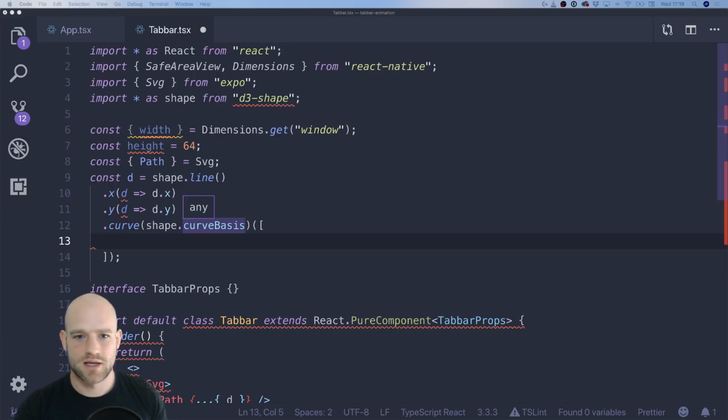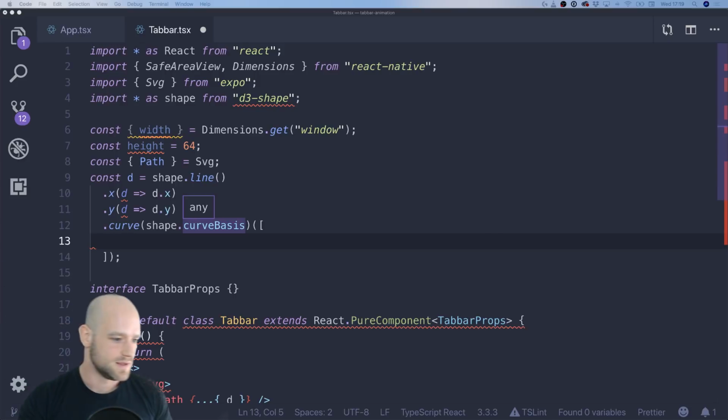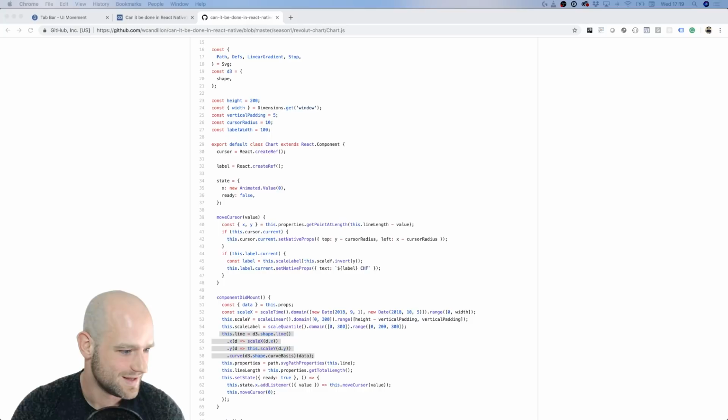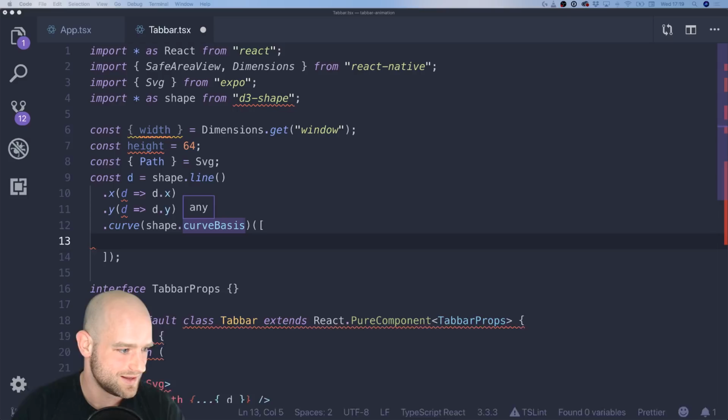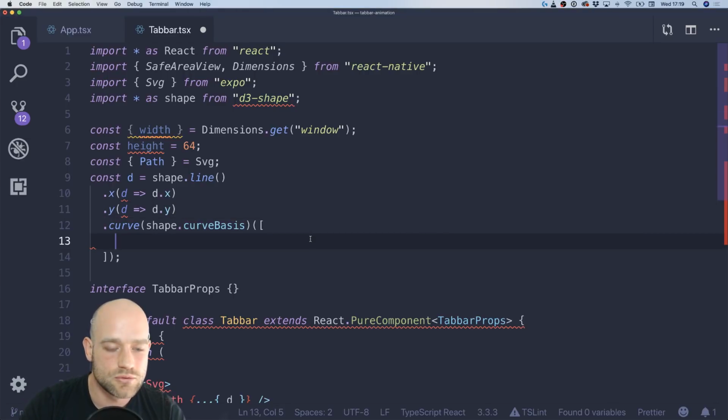Oh, sorry about that. Let me try to fix it quickly. Is this better? Should be better now. Let's see. Hopefully it's better. So I need to draw actually three shapes and concatenate them together.